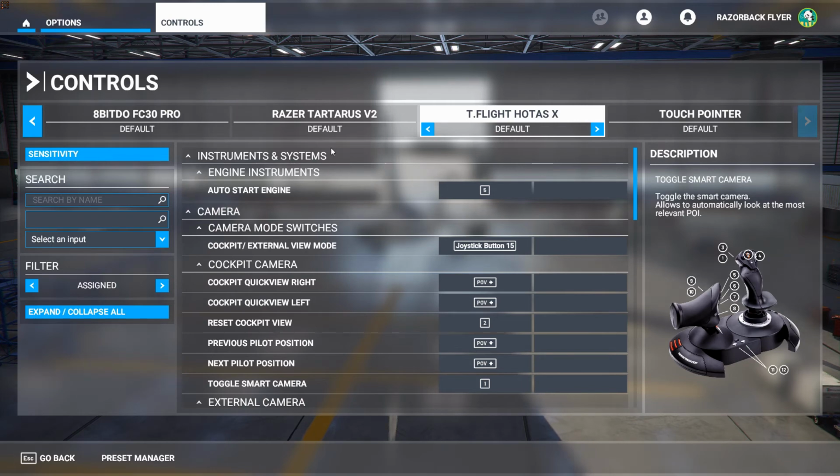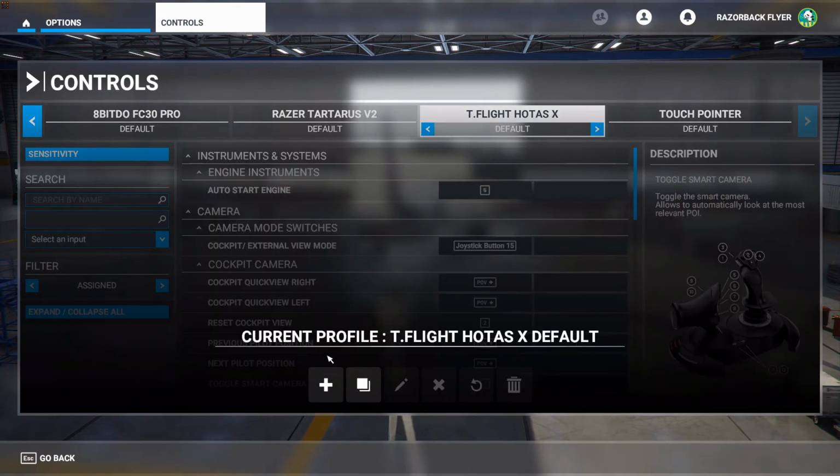In order to create custom control inputs, you'll need to create a new profile for your selected device, which you do by clicking on Preset Manager. You can create multiple profiles for each device and use them independently. In other words, you can create a personal profile for your joystick, but you can stick with the default profile for your keyboard. You can't create a single profile for all your devices.